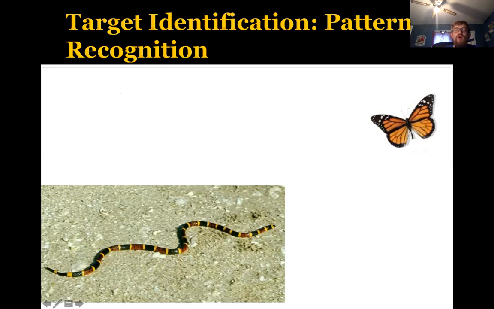So for some of these receptors, they're relying on this idea of pattern recognition. So pattern recognition receptors are looking for pathogen-associated molecular patterns. And one of the things I want you to appreciate is that conceptually, this is a relatively simple process. So when you see this, what type of butterfly is this? Does anyone know? Or what do you think it is? Monarch? A monarch, right? So it looks like a monarch. All right, good, because you kind of recognize that basic pattern.